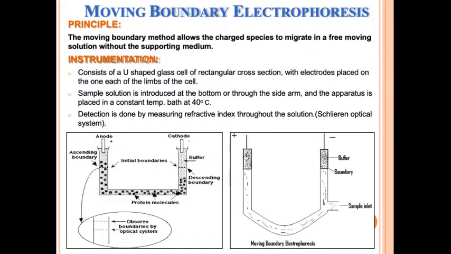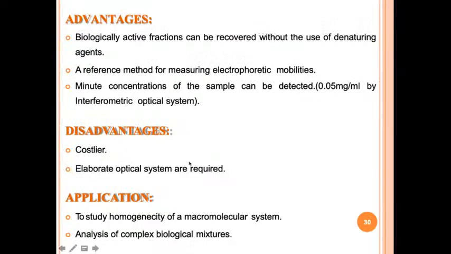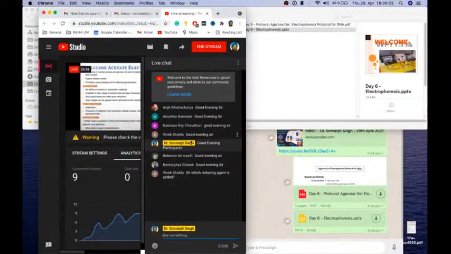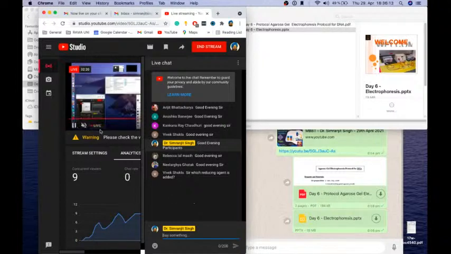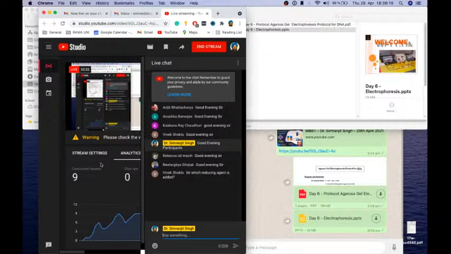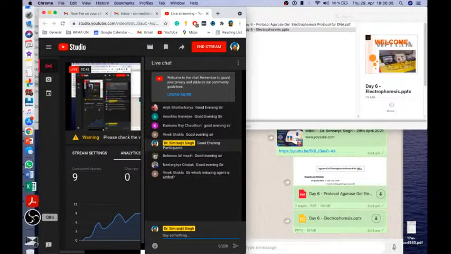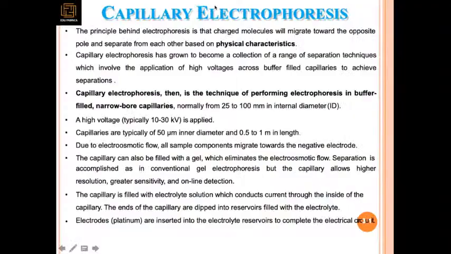Then comes your next one. These are not so common, but as per the theory, if you open any biotechnology book, as a reducing agent we use DTT or beta-mercaptoethanol. Both of them could be used in that. My point here is that mainly SDS-PAGE, your denatured gel, your native gel, and agarose gel electrophoresis are the most common ones that we use in the lab because results are easily obtainable using them. So that's why we keep them as the main thing, but these ones are also important. If you have big work, then you can use them for yourself.